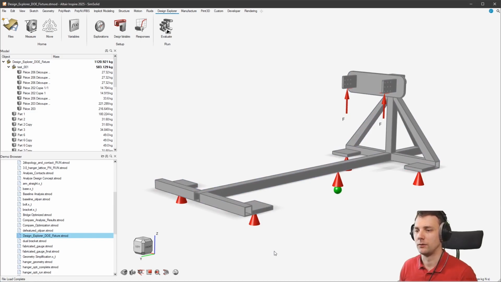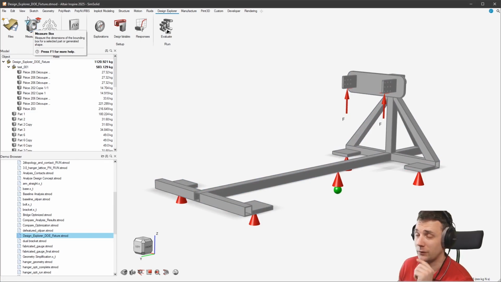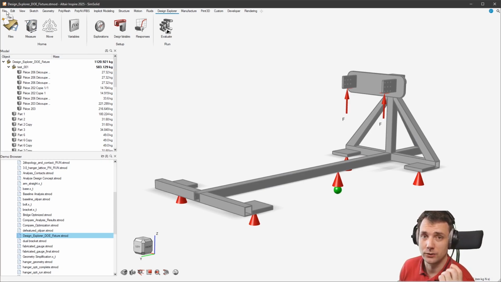Basically, something you should always make sure is that the solver is the correct one. So solver being one of two. You could do the SimSolid solving thing, or you could do the OptiStruct. For simple geometry or something like this, or faster function calls, I would always use the SimSolid solver. But it can happen that, for example, if you have something like a connector, which is not supported in SimSolid, it will change the solver. And if you're not careful about this, it might be the wrong solver.